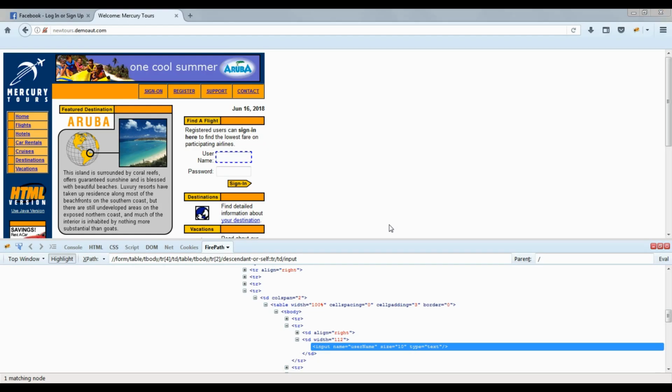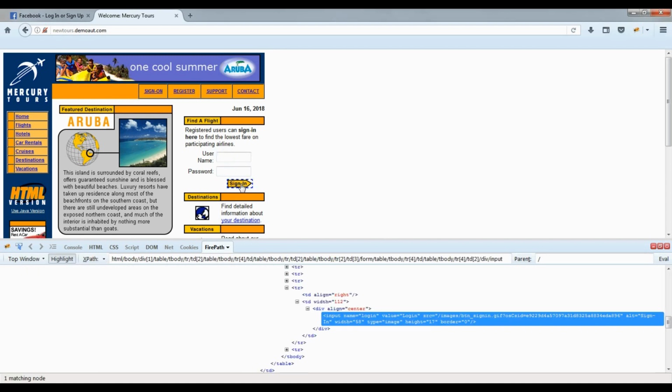Now for parent, I will try to locate the parent of the sign in button. So let's inspect this sign in button. The parent of the sign in button is div. So if I write here /input, because it is the tag of the sign in button, then @name, its value is login, it has highlighted the sign in button.